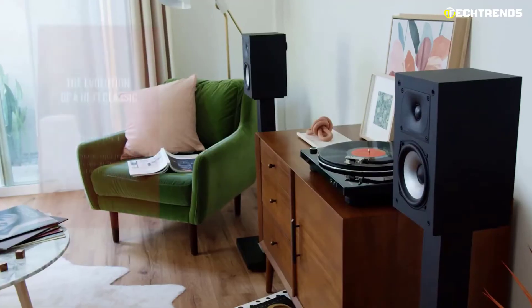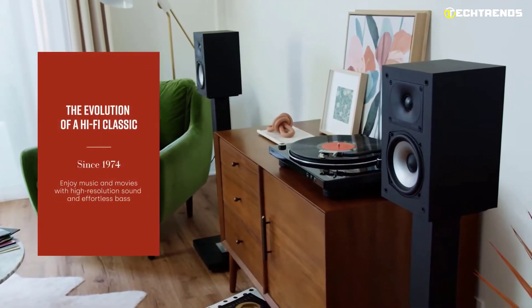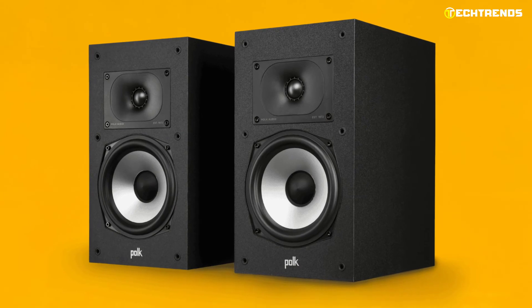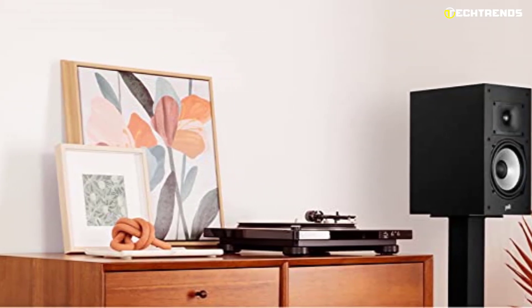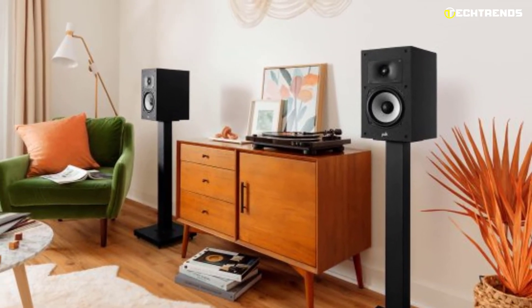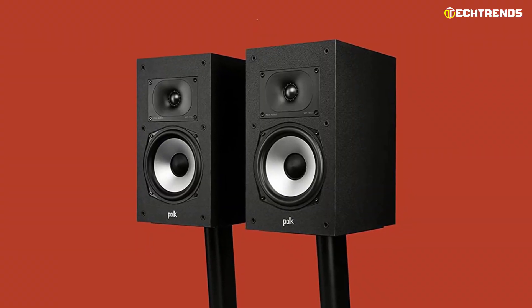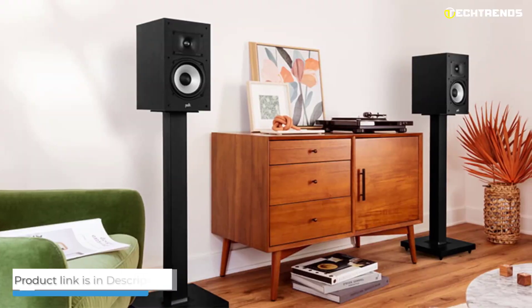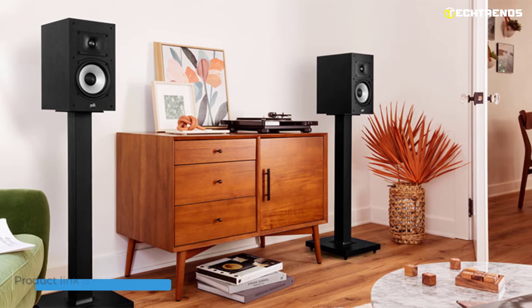These speakers may be positioned anywhere in the room without degrading audio and can be used as a front, rear, or surround channel. The Polk Monitor XT Series is an improvement to the widely praised Monitor Series, featuring the newest developments in reasonably priced, excellent-sounding speakers, with an attractive style that complements any home decor. Compatible with 4 and 8 ohm speakers, the MXT20 delivers Dolby Atmos surround sound from streaming services like Apple Music, Amazon Music HD, Spotify, and more. A real all-rounder.